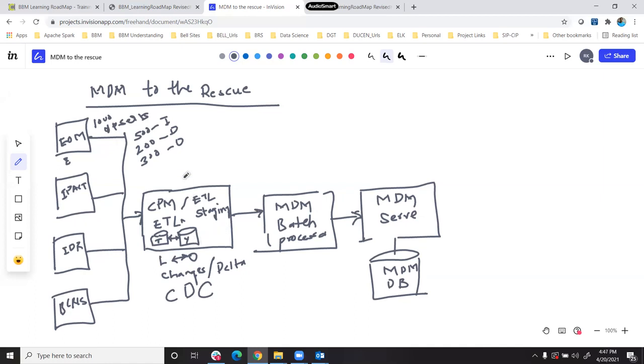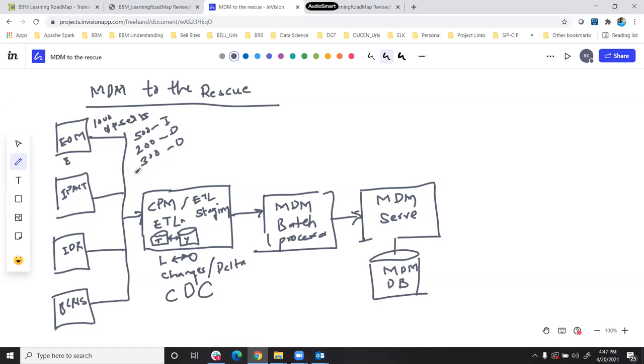You may ask a question: why don't these systems have that capability? Here we have implemented it this way, but there are scenarios where, if EOM had the capability to say, I can publish the changes, I can notify you, I can easily tell you what changed in my system, then in such cases ETL has all the capability to tap into this system. This system would have put the data somewhere in a queue, like the messages you get on your WhatsApp, right?